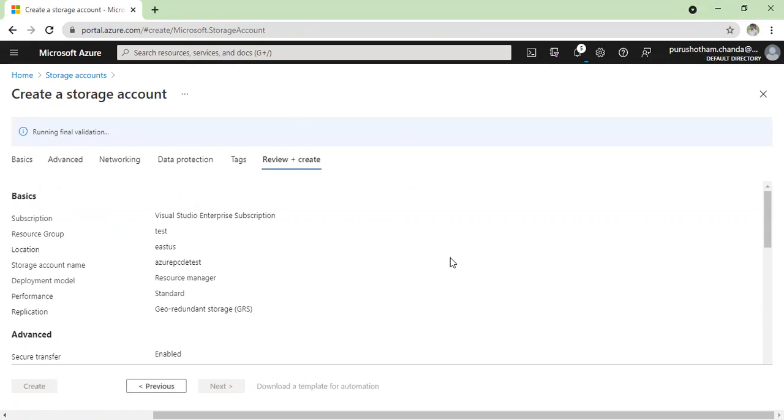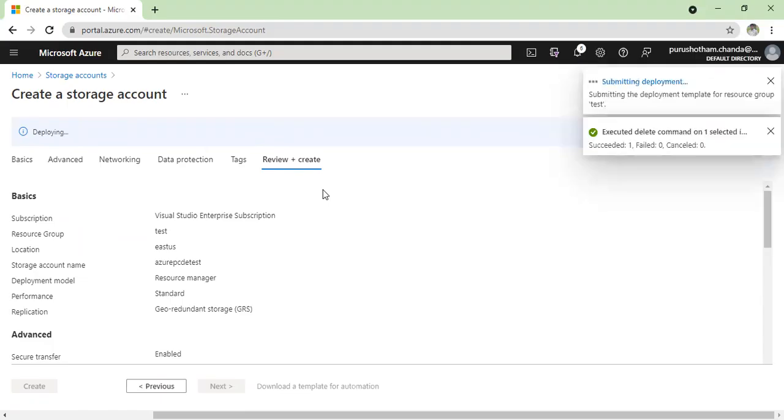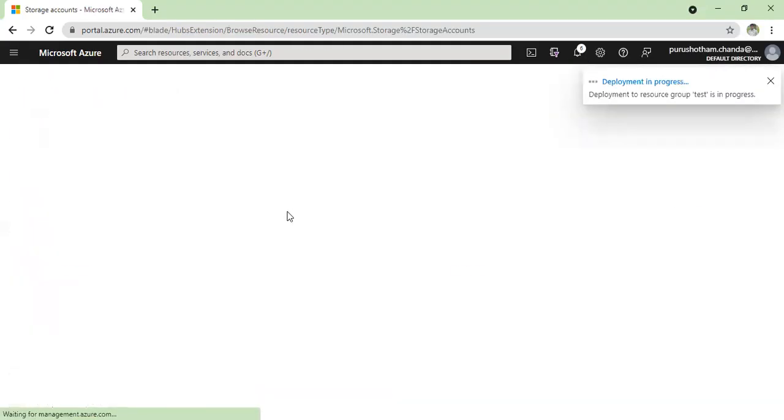Once we have created the storage account, can we update it, edit it, or no? Based on your data. When you have ADLS, of course you cannot make it back to blob. But when you have blob, yes, you can upgrade it to ADLS.